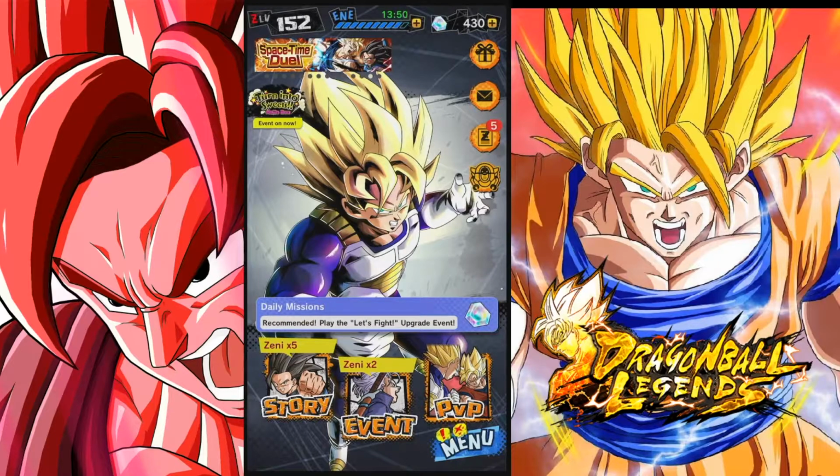And he lowers the substitution count, which is good. You have to pop that off just so you can constantly switch him in. So do that as soon as possible.